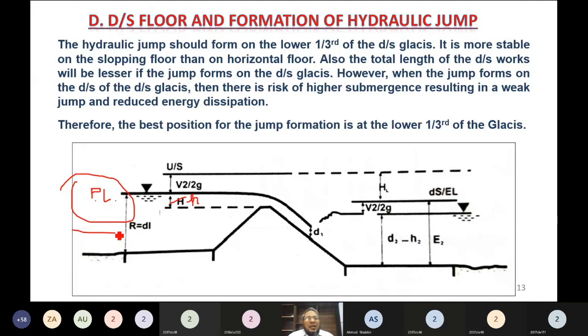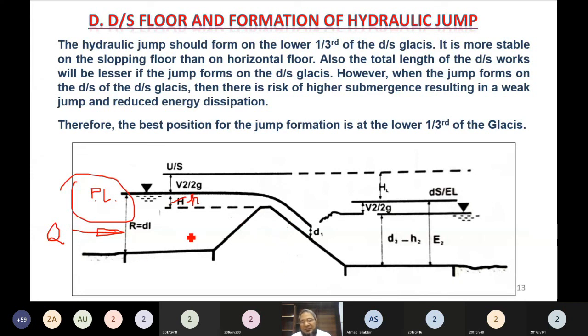And we know the design discharge Q. That we know. Please mute your mics. We know the Q. Design discharge. So on design discharge, can't we easily compute what would be the value of the H, which is the head over the crest of the weir? Can we easily compute? Yes. By which formula? By discharge formula of the weir or discharge formula of the notch. If it is notch, this is not notch, this is weir.